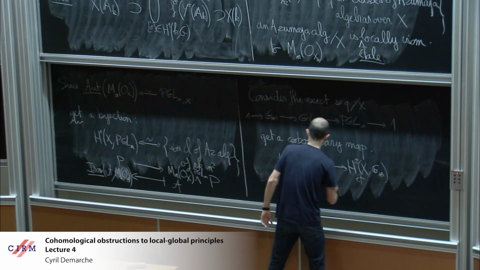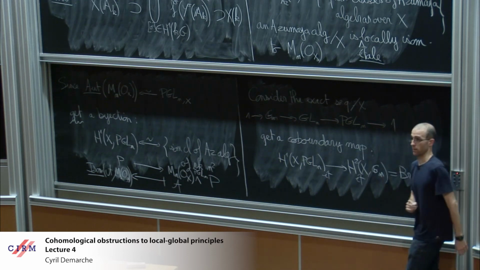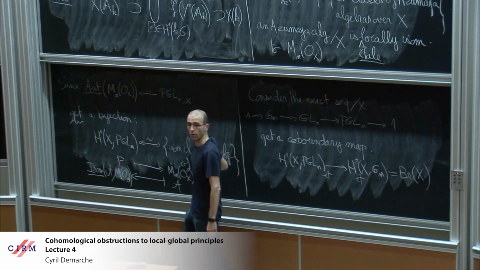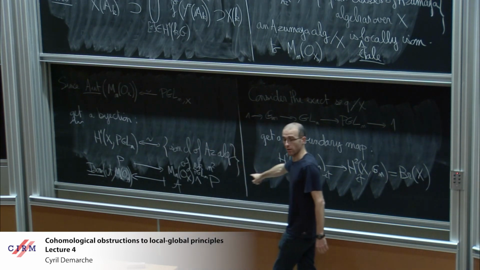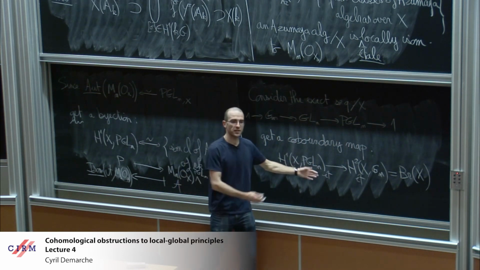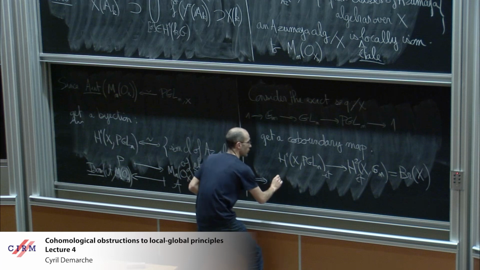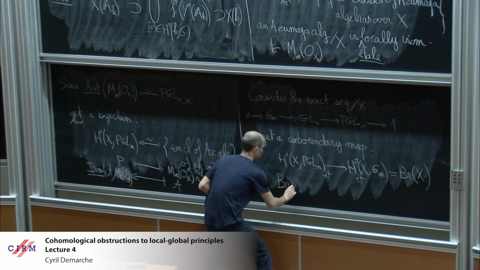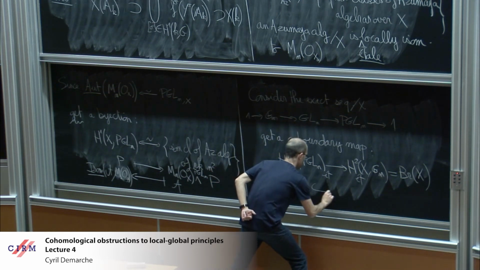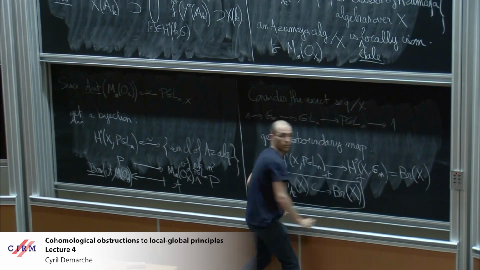So here you can put et al. And this is the usual cohomological Brauer group here. And here, this is related to the Azumaya Brauer group, because this is related to Azumaya algebras. So from this map, taking in some sense the limit over all n, this implies the existence of a natural map, which is injective in general, from the Azumaya Brauer group to the cohomological Brauer group.